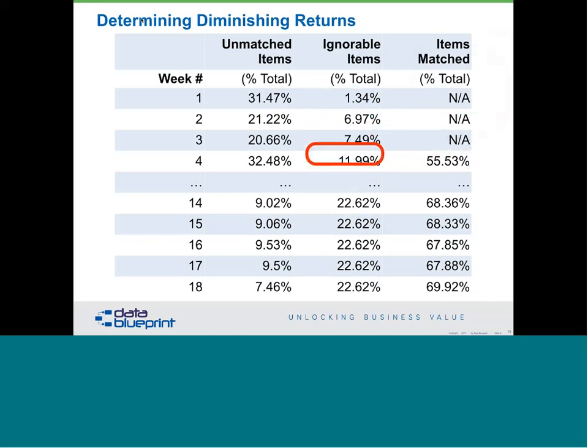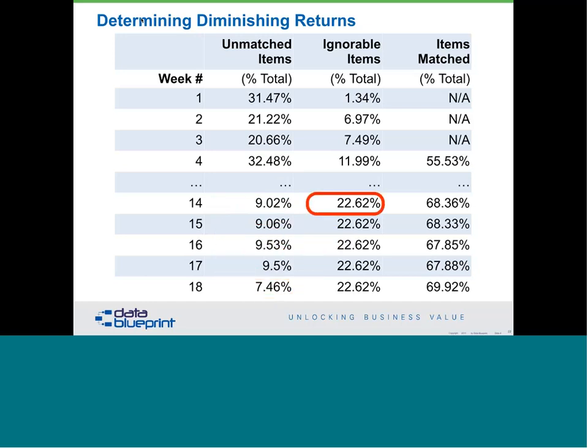We'd also determined that out of the data in this pile of data, there was 12% of it that was completely ignorable, just absolute rubbish. And therefore, our unmatched items were fluctuating up and down depending on where we were going. Now, the way we were doing this, we were going in and asking their subject matter experts if column 7 contains an asterisk on Thursdays for this type of part number, what are the right procedures to take in order to do this? Very detailed, very tedious kind of work. When we got to week 14, however, we were clearly able to see that we had gotten down to a large value here, in the sense that only 10% of the items were unmatched. At that point, actually, it was 91% were unmatched.